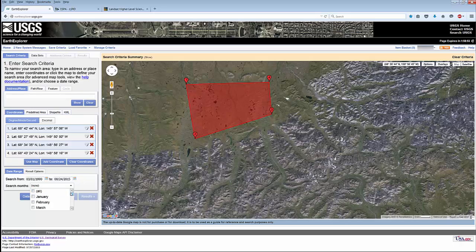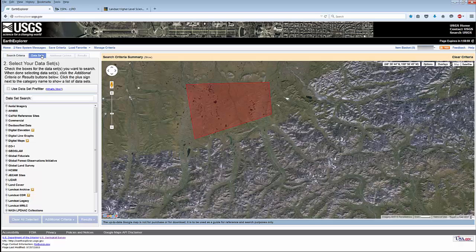You can further refine and speed up your search for datasets by selecting only those months you're interested in. In this example, I am selecting only spring, summer, and fall months. Once you have your date range completed, click on the Datasets tab, either at the bottom left-hand side of the web page or the tab next to Search Criteria. This brings you to the extensive list of all the datasets available for download.